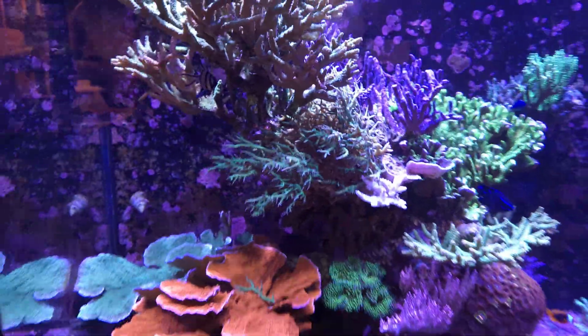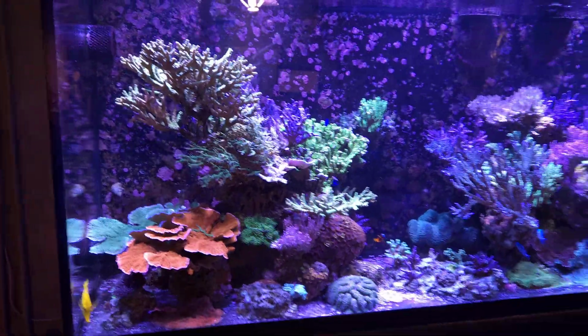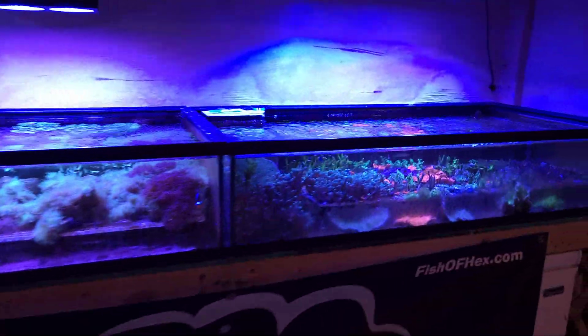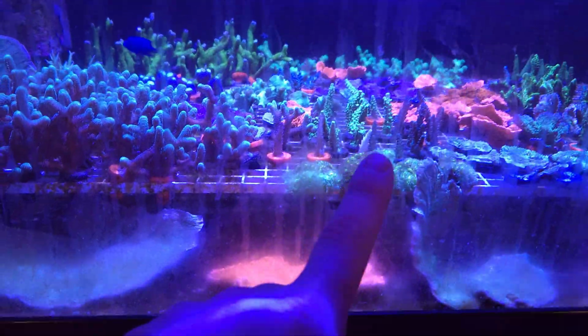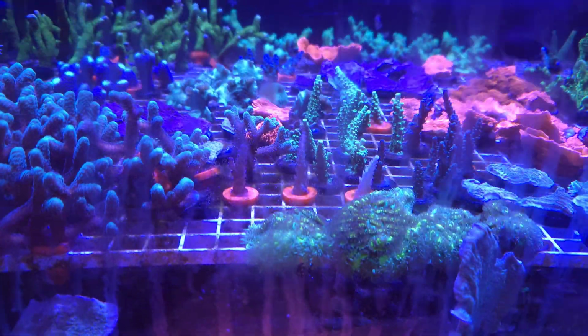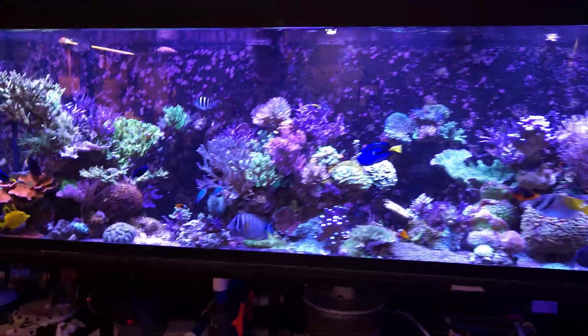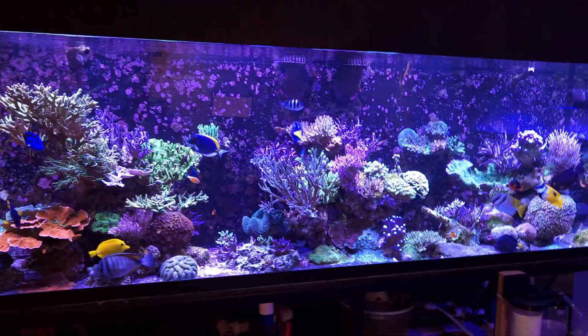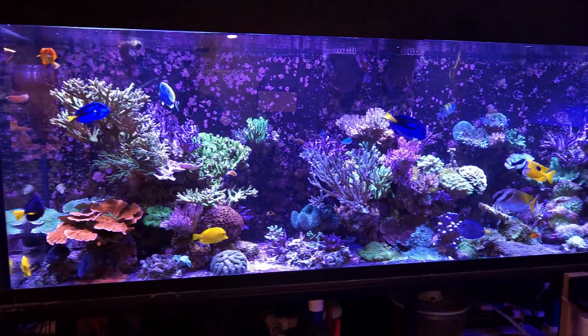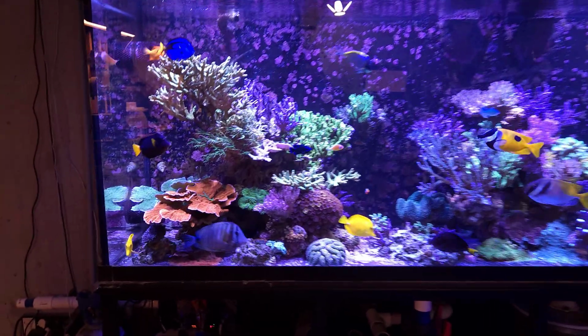But just in case, the next thing I'm going to do after observing the system, and that's including the frag tanks as well, there really isn't anything going on over here that I could see other than, again, another coral getting chewed up by one that's a little too close. But outside of that, everything looks pretty good overall. So once I determine that there really isn't anything else going on in the tank with other corals other than stress between each other, it's time to go ahead and test the tank.